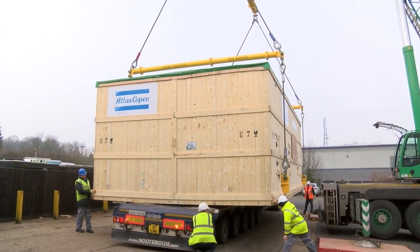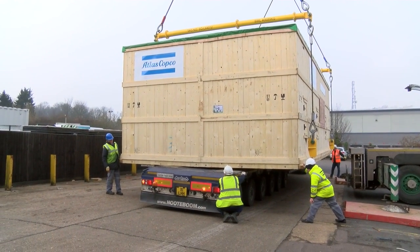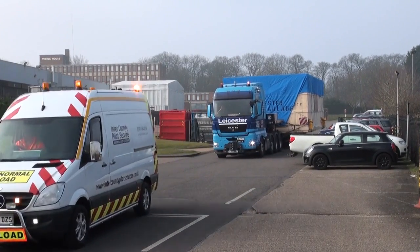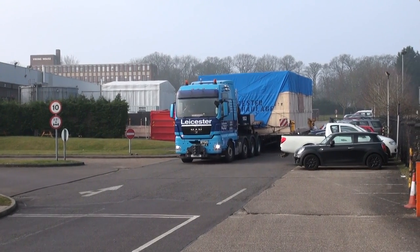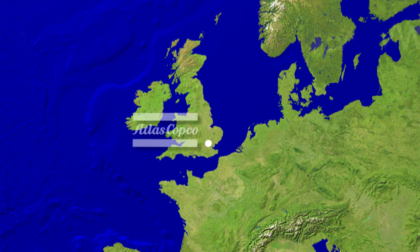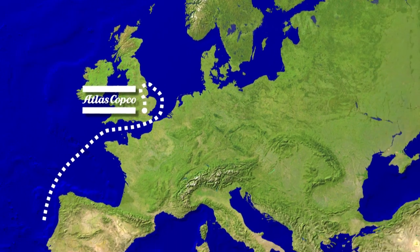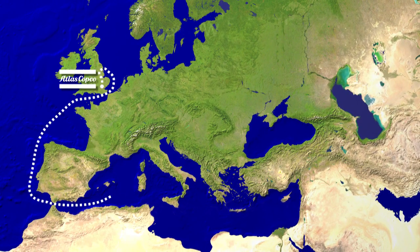It was a large package because the customer wanted a quantity of air, and that quantity of air needed a certain size and range of machines to deliver it. We designed it to be just under the 6 metres to allow it to be road transported. If we'd made it another couple of hundred centimetres larger, it would have been an issue getting it to the port. It's actually been taken up to Immingham by road on a police escorted load, and from Immingham by sea to the Caspian Sea.